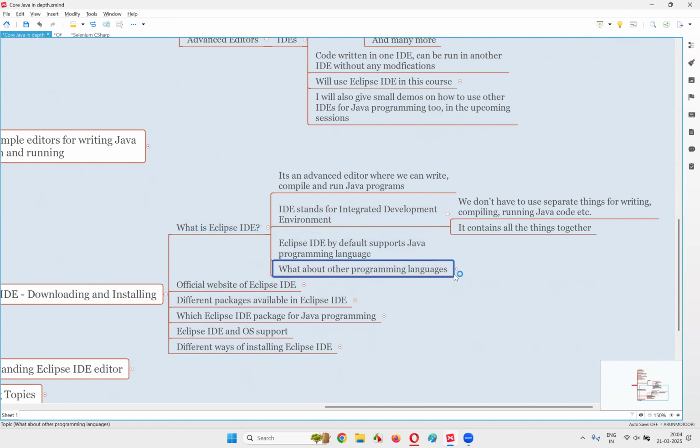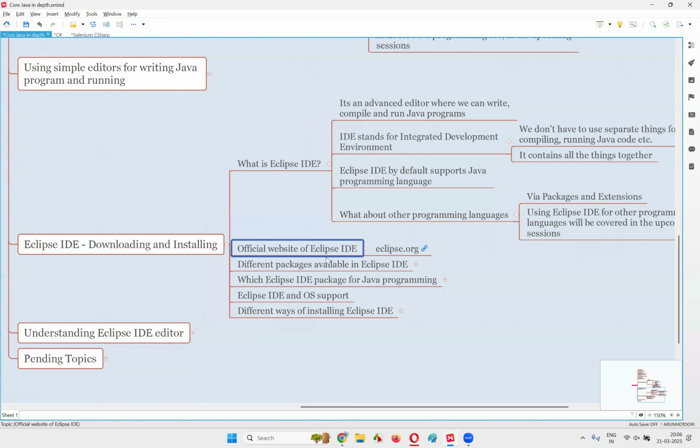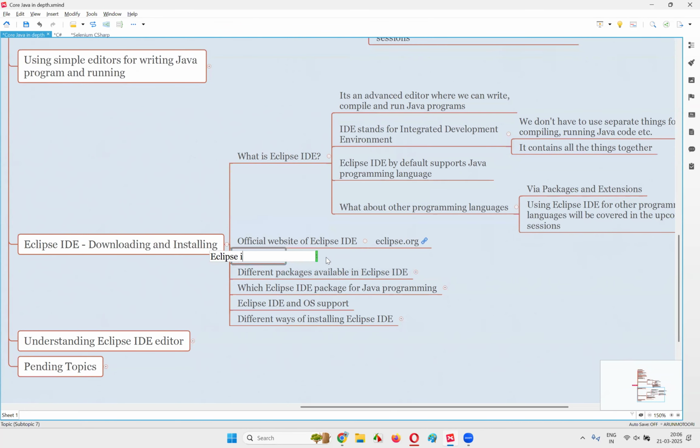Eclipse Foundation, because they are not charging you any amount. They are giving this Eclipse IDE software for free, guys. Anyone can download it and use it without paying any license amount. Eclipse IDE is completely free. Here I'll write down: Eclipse IDE is free to download and use.